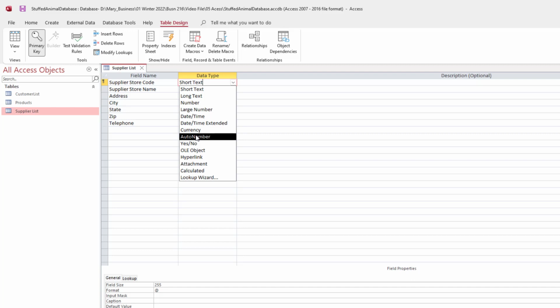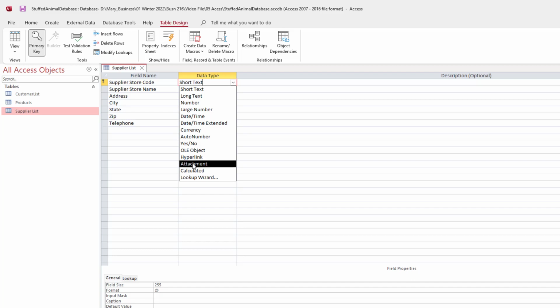It consists of integer values created automatically by Access each time you create a new record, and you can also use the auto number as a primary key. We have the yes and no data type, and this limits field values to yes and no. It can be on and off, or it can be true and false. We also have the OLE object, which you can use for pictures and graphs. And we also have hyperlink data type, where you can include a link address.